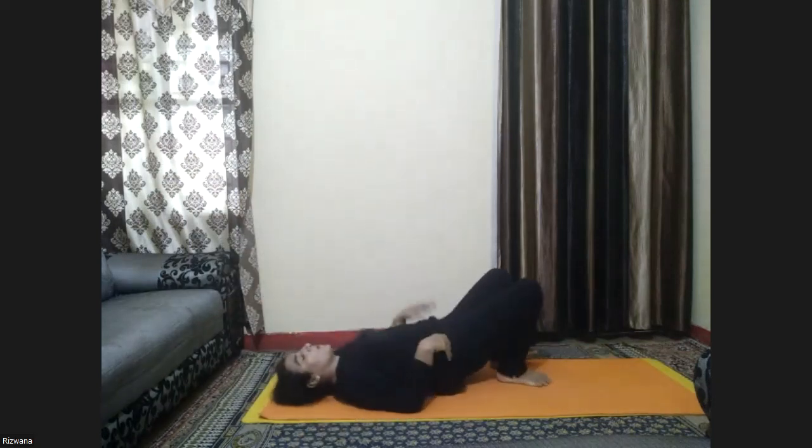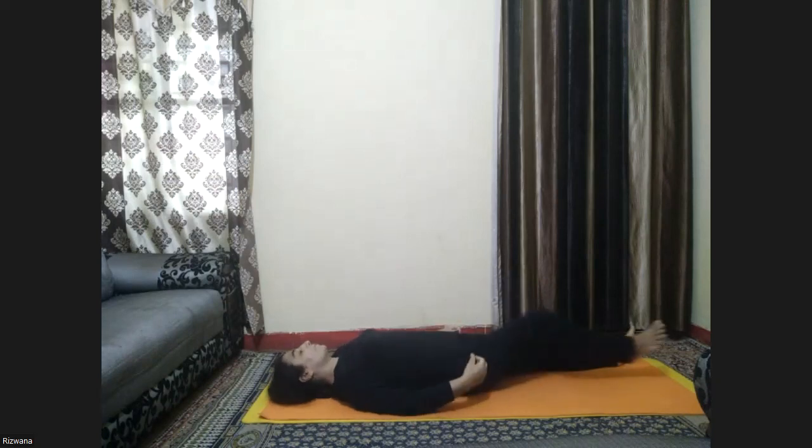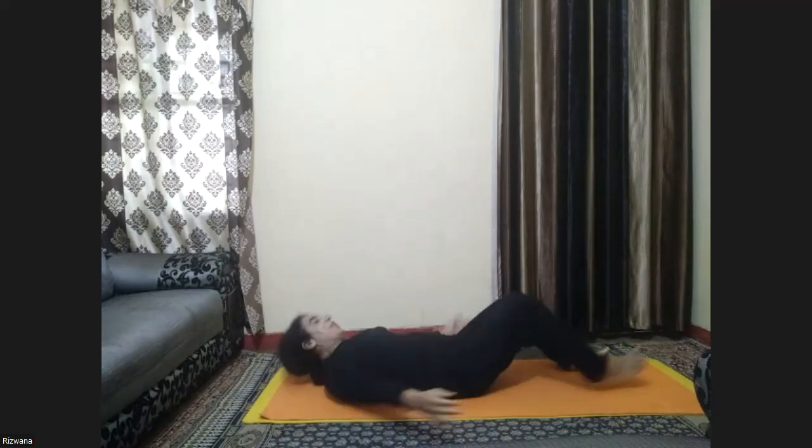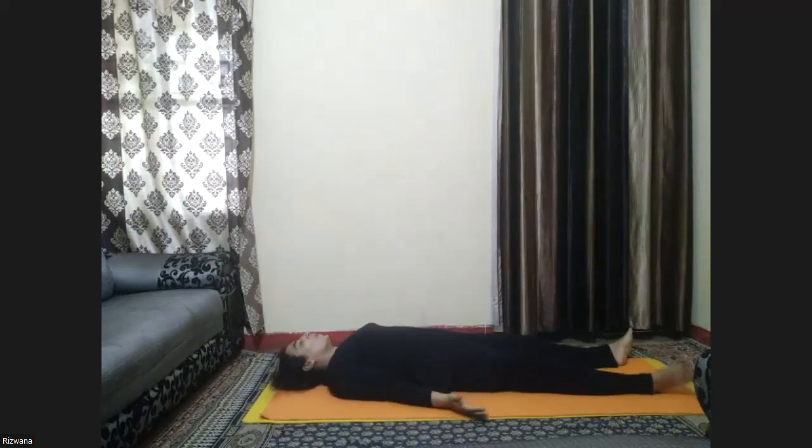Shavasana. Time for the final relaxation. Arms and legs comfortably apart. Feet falling sideways. Arms, palms facing upwards. Relax the mind, relax the body. To physically relax the body, you have to physically tense the body too.